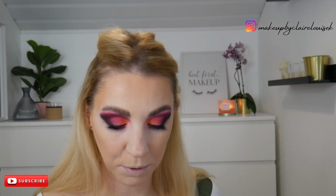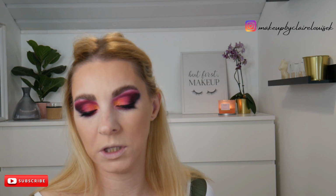Okay, so let's do a bit of blush. I'm going to go in with my BH Cosmetics Flower Power. Love this. I just go through all four of them. And then I'm like, what brush is this? PC15. And I'm just going to tap that in. I still love the up through the temples blush. I was born in the 80s though, so I'm going to love it, aren't I? Let's call a spade a spade, shall we?